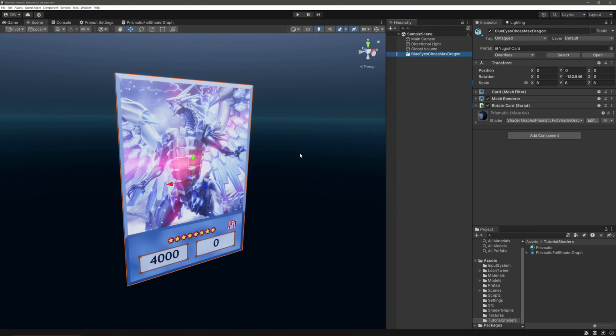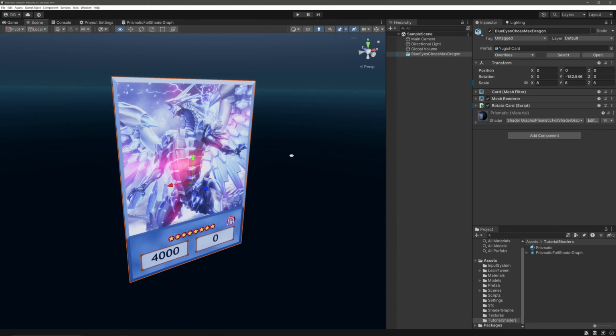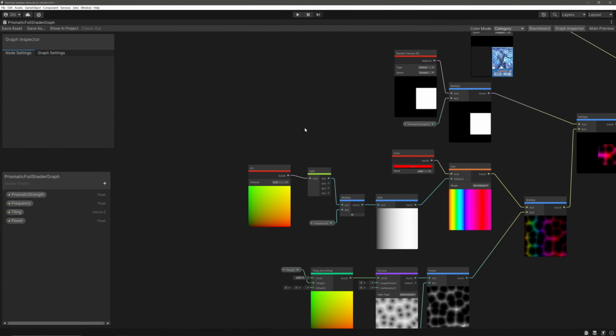In the scene view, we can see that we have our effect applied on the monster art. However, it does not look prismatic when we look at our card from different angles. To fix that, let's create a view direction node. View direction node will give us a direction from our mesh's fragment to the viewport or camera. Then select the tangent space. We want tangent space so our effect works when we look at our card from different angles and also when we rotate our card. Take view direction node's output and feed it into the split node.